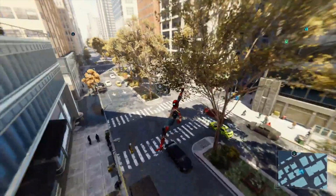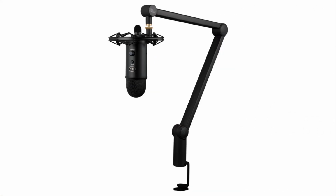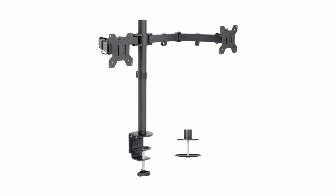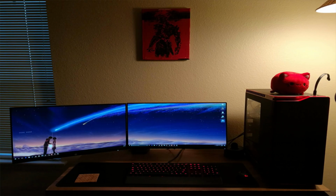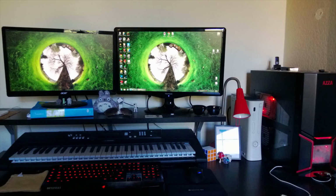And if you want to take the extra step of making more room on your desk, if you have a microphone like the Blue Yeti, you should consider getting a microphone arm, as that would make your desk setup more clean. And also, if you got a monitor setup of some kind, you should consider getting a monitor stand if you haven't already done so, because I'm going to say this right now, a setup that uses a monitor stand is going to look way sexier and cleaner compared to a setup that just uses the normal monitor legs.